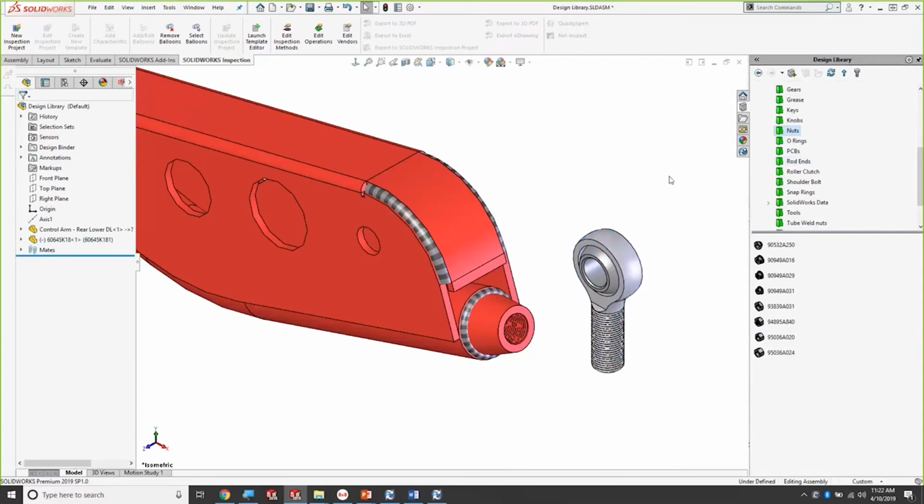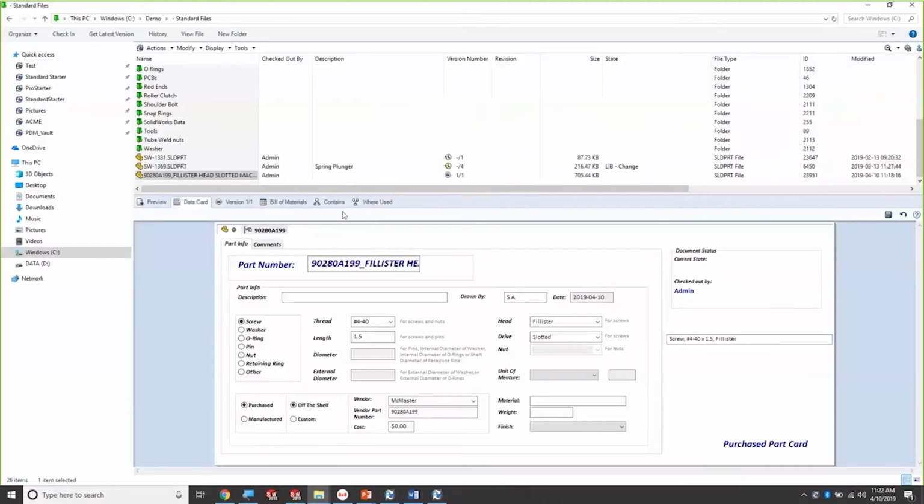Now, this card that I displayed here for my library files has one extra piece of functionality, and I didn't point it out, but you can see how there's this extra field over here.